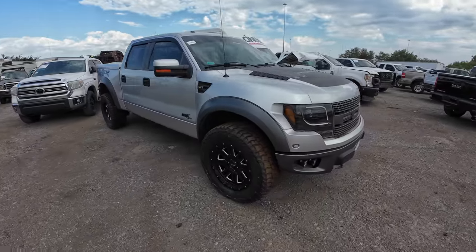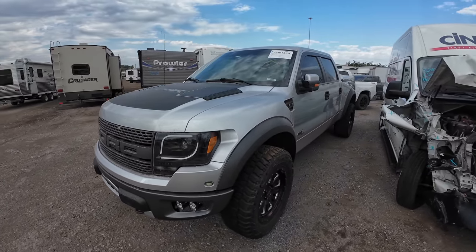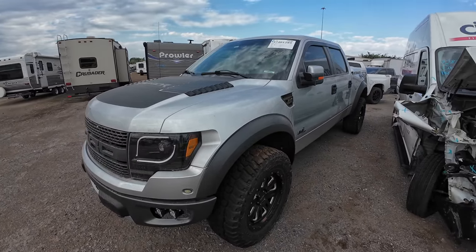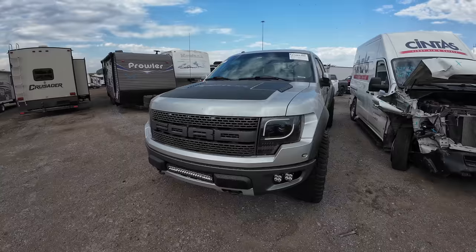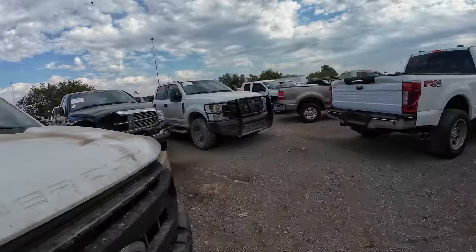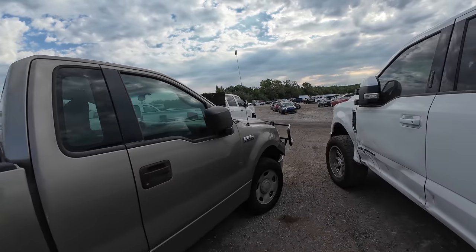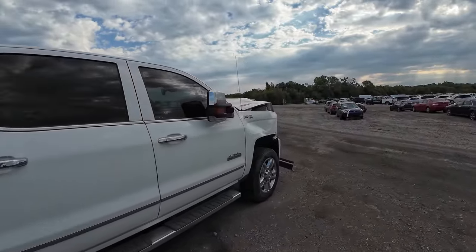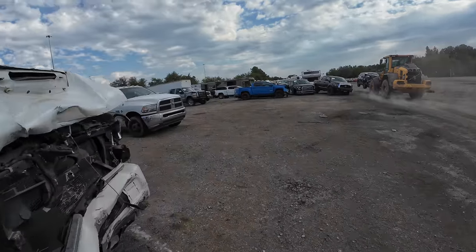No, I'm not gonna show this Raptor again. I already showed it once. My fiance said, this is not a good idea. This is a very bad idea for me, and I know she's right. So I did the right thing, and I bid on another Raptor. Instead of a 2014, I bid on a 2012. And this is a Roush Raptor, all right? I bid on a regular Raptor, a regular 6.2, for way, way cheaper than this one's gonna go for. It's also got way, way more miles. And if they give it to me, great, but they probably won't because I only bid $12,500 on a clean title Raptor that should be worth like $21,000. But you never know. If you don't put the bid in, you just don't know if they're going to accept it. So that could be coming to the channel soon, guys. We might have a Raptor coming to the channel in the near future. So stay tuned for that.